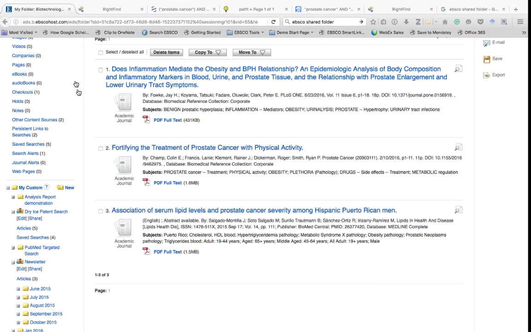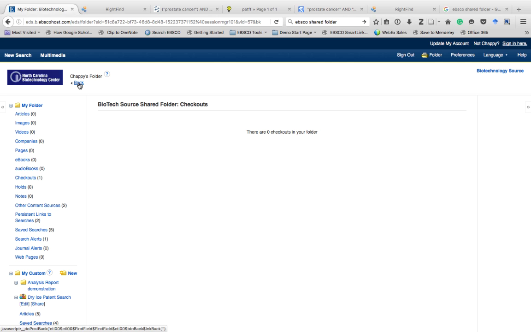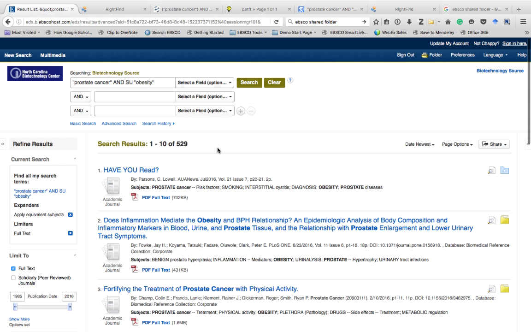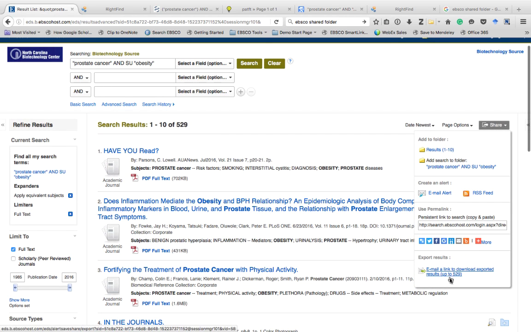If I go back to my original search, you have a few other options for sharing this information. If it is the entire group of results that you want, in this case my 529 results on prostate cancer in the subject obesity, instead of sharing them one article at a time to my folders, you may have the ability to email a link to download all 529 citations.